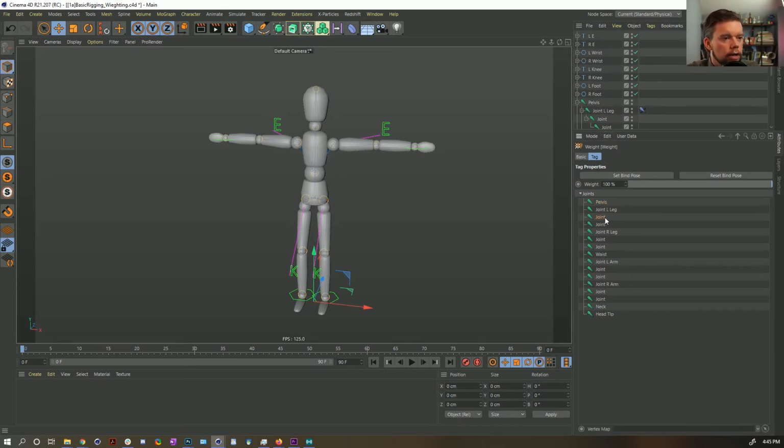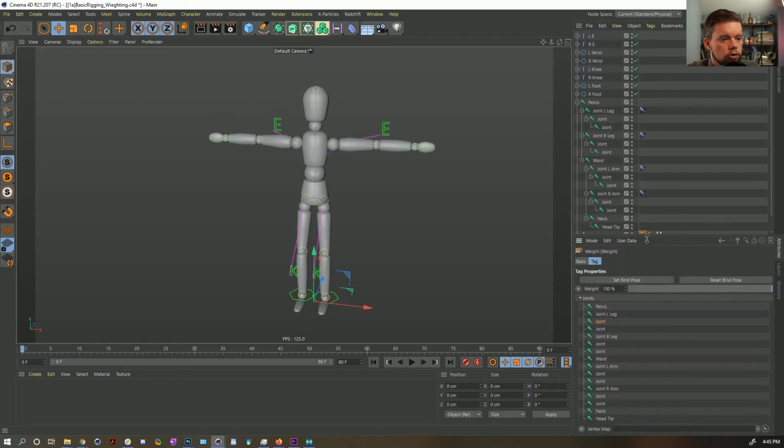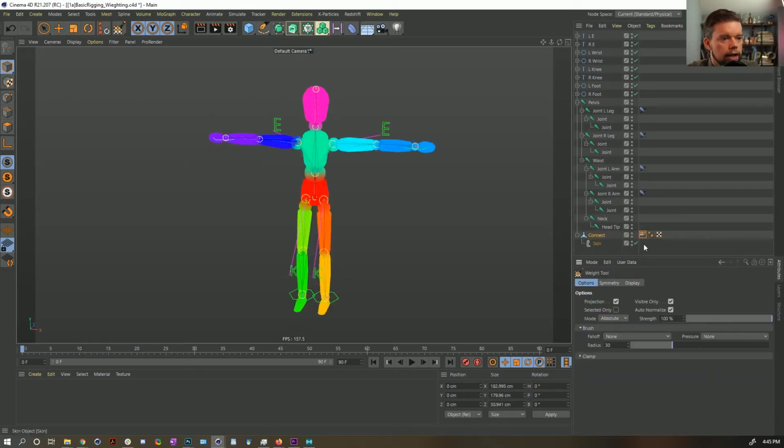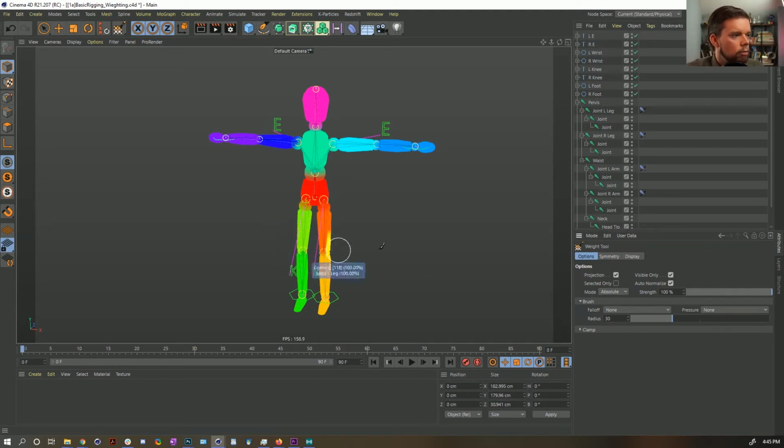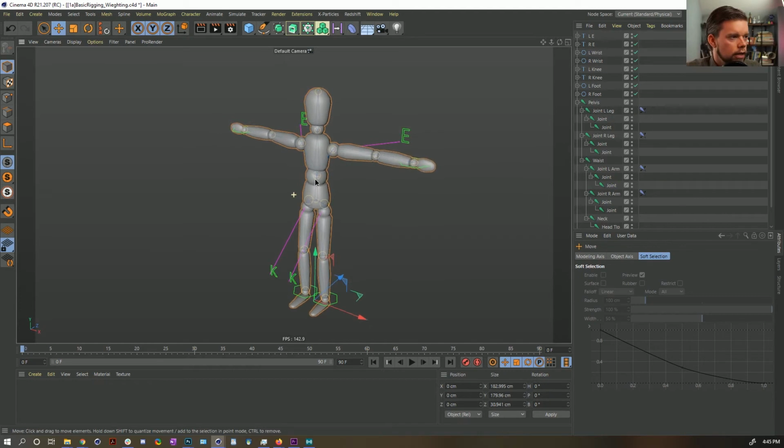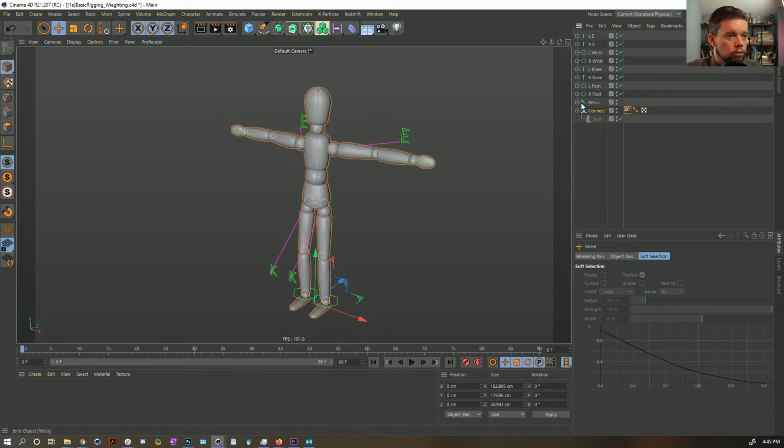Now, something that gets interesting is if I double click on that, you can see that we're seeing it from the POV of the weight tool. And we can now see how every one of those individual weights is being applied and colorized. So just by doing that, I mean, there might be some cross-contamination, but literally not making any other changes, let's see how well that bound the character.